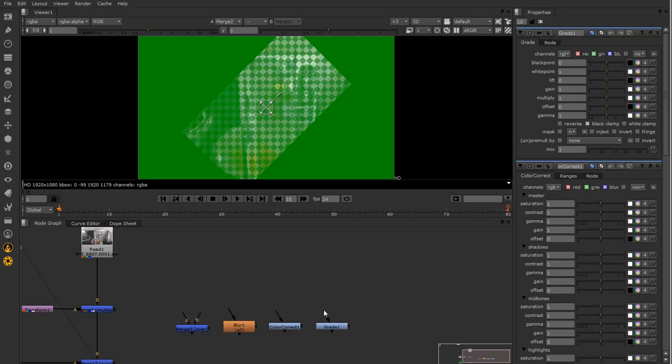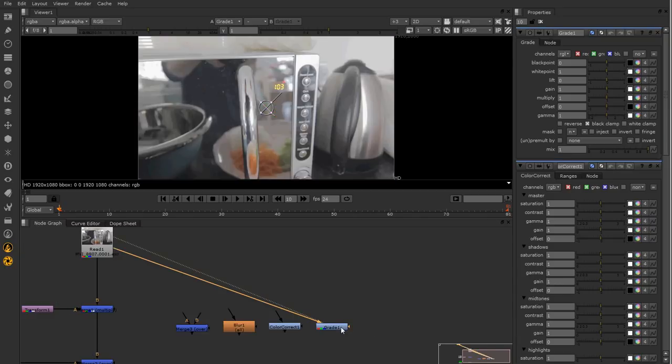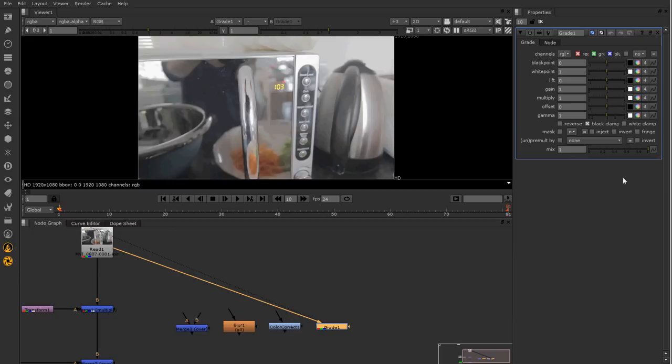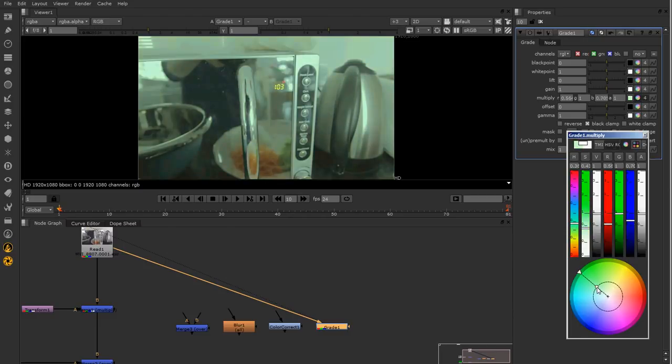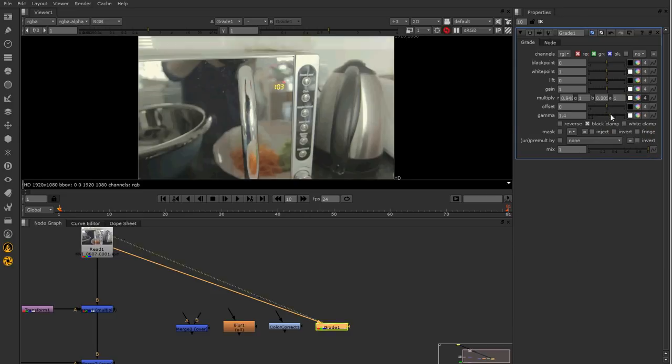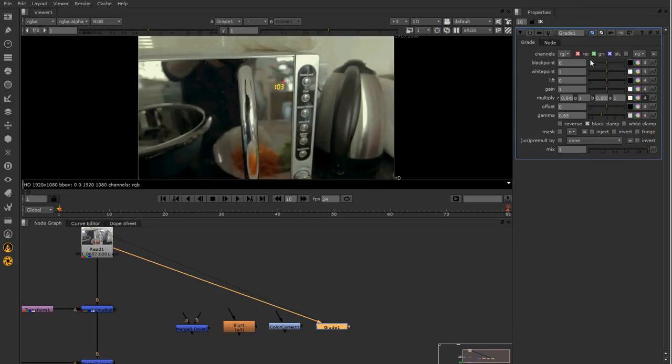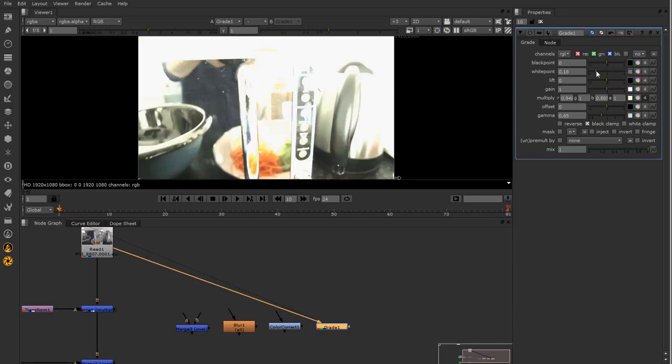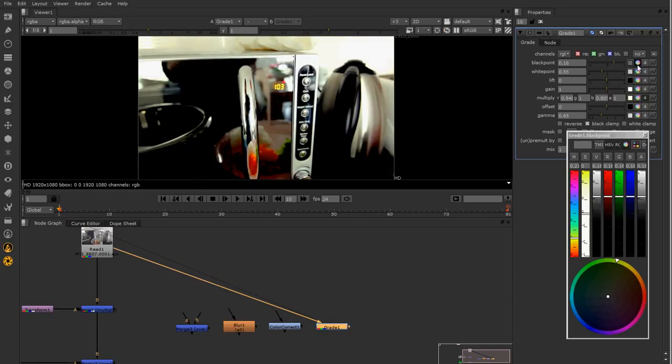So for example, if I just bring in the grade node here and view the grade, and then just let me close this view stuff, I can change basically the color of my plate, and then I can adjust the gamma as well. I can even change the white points and black points, can change their colors.